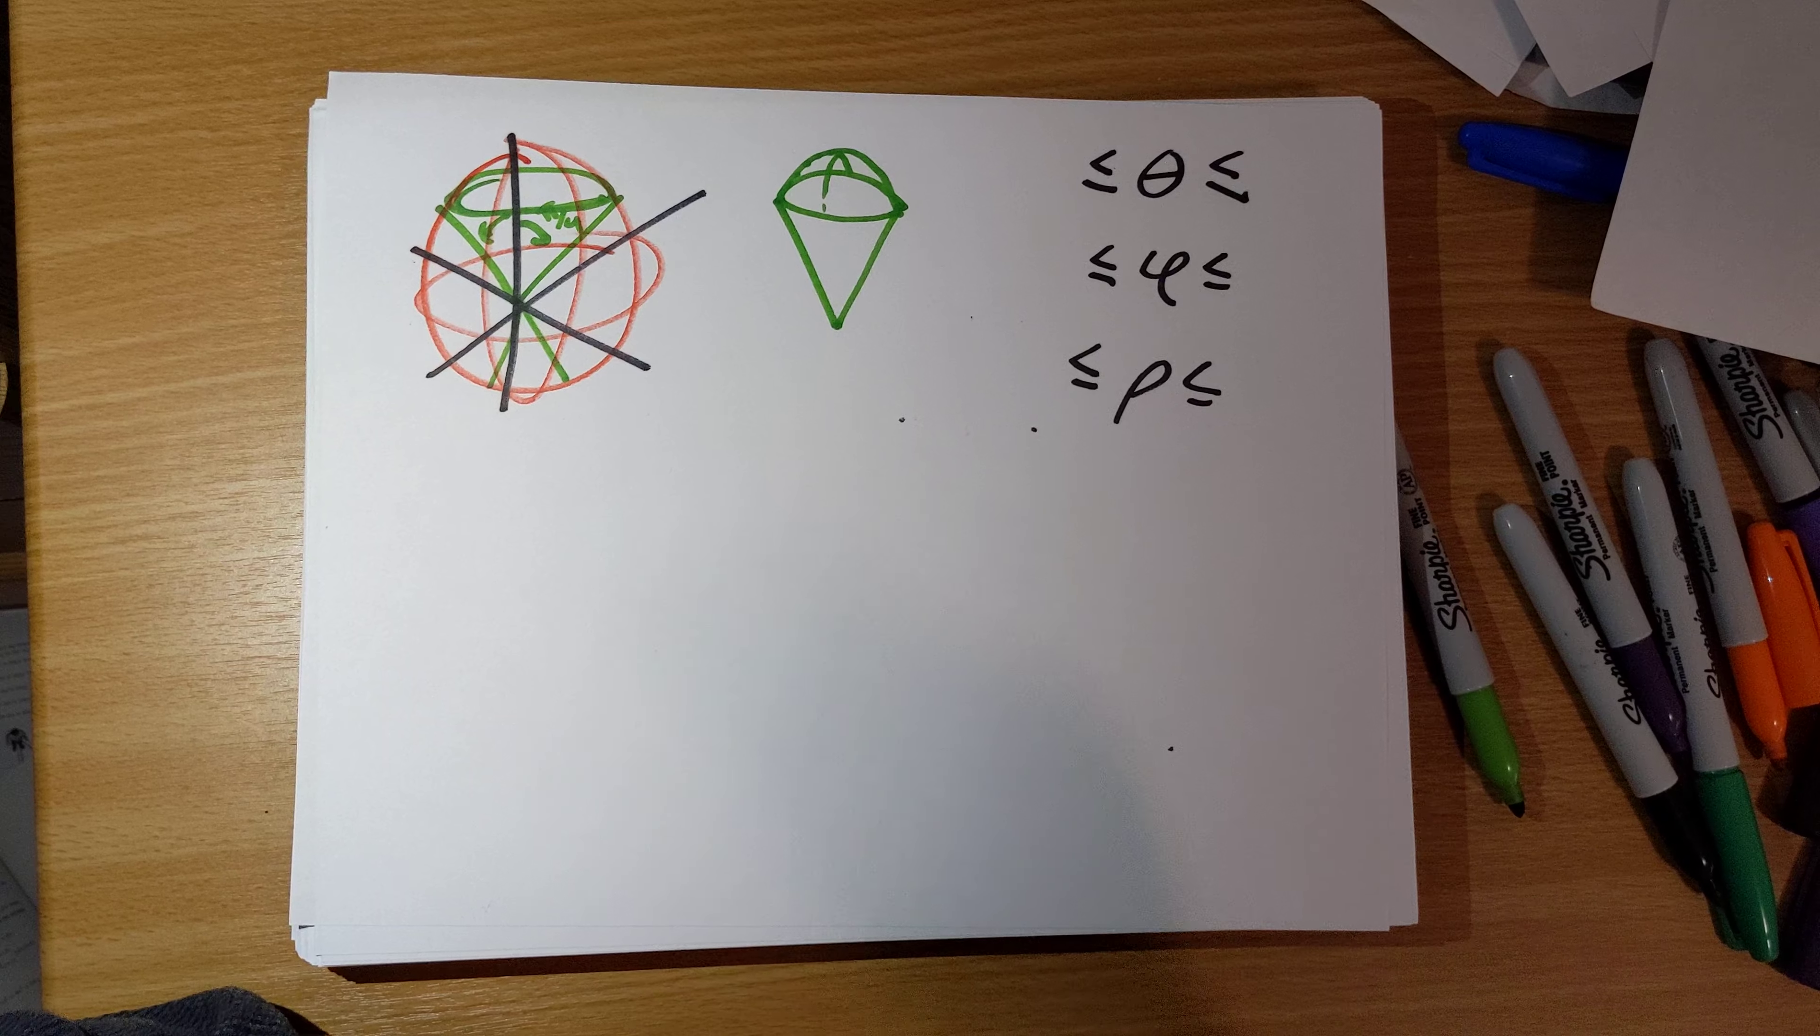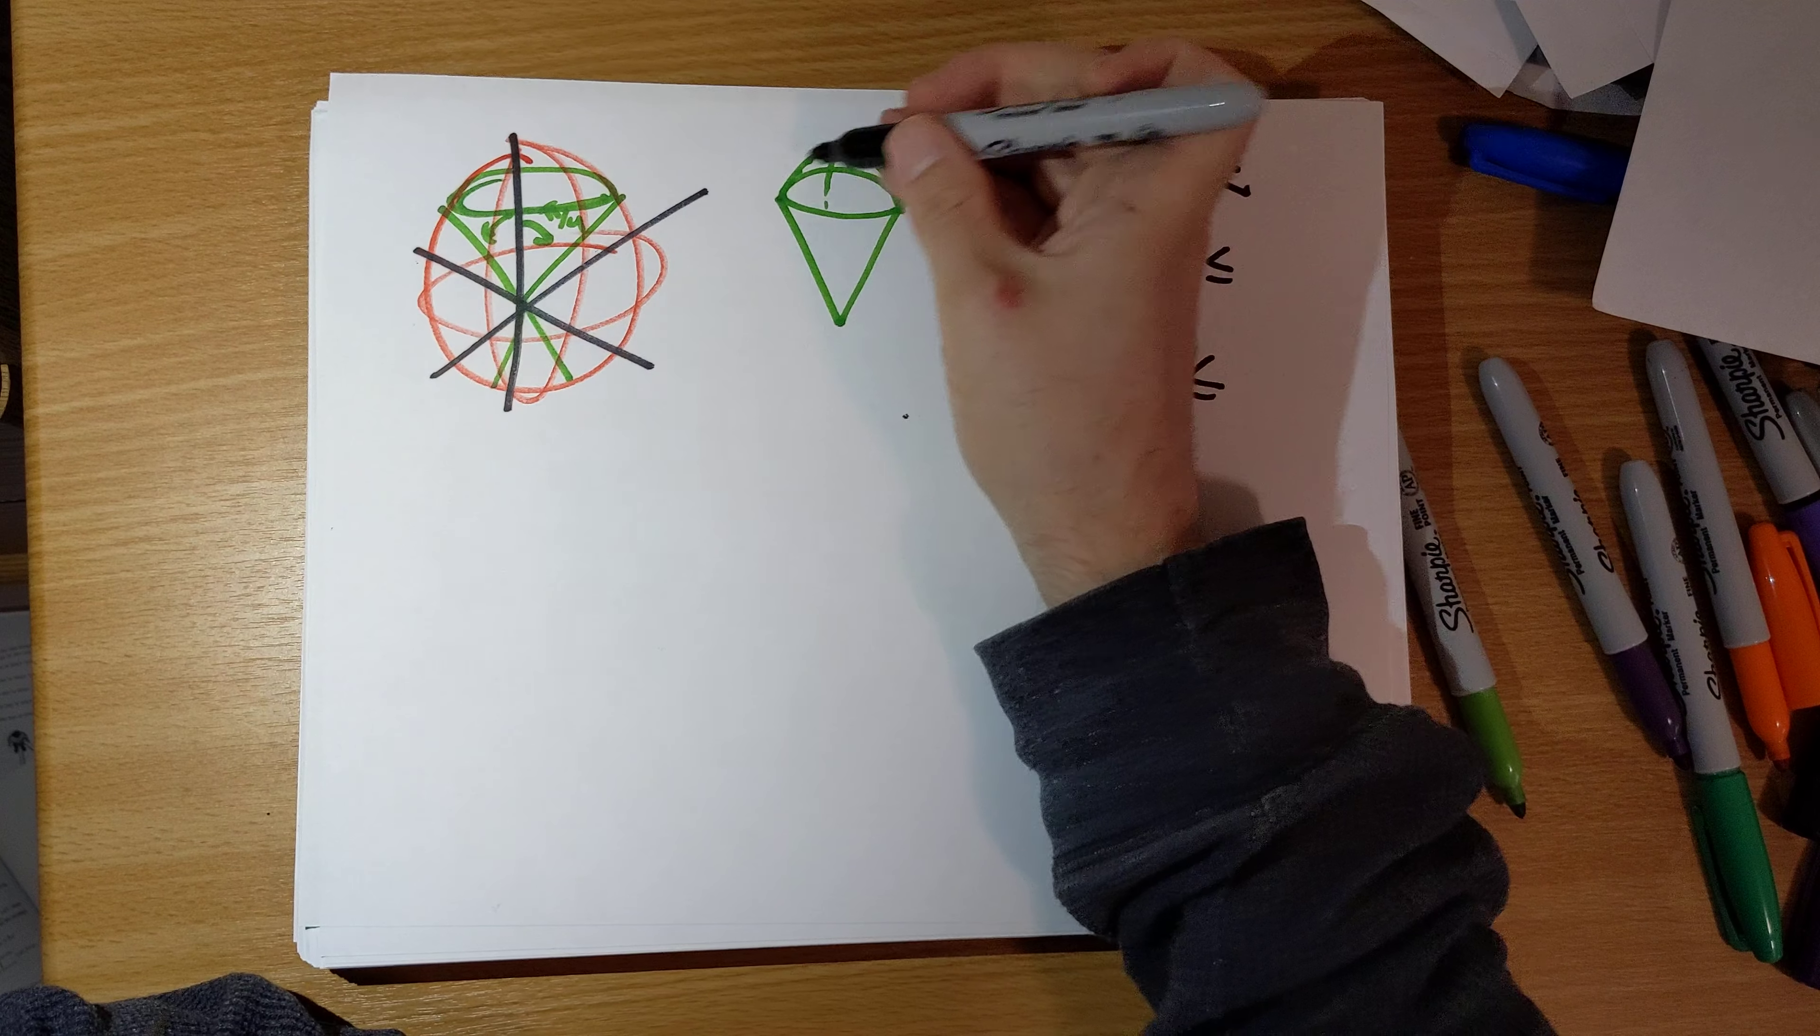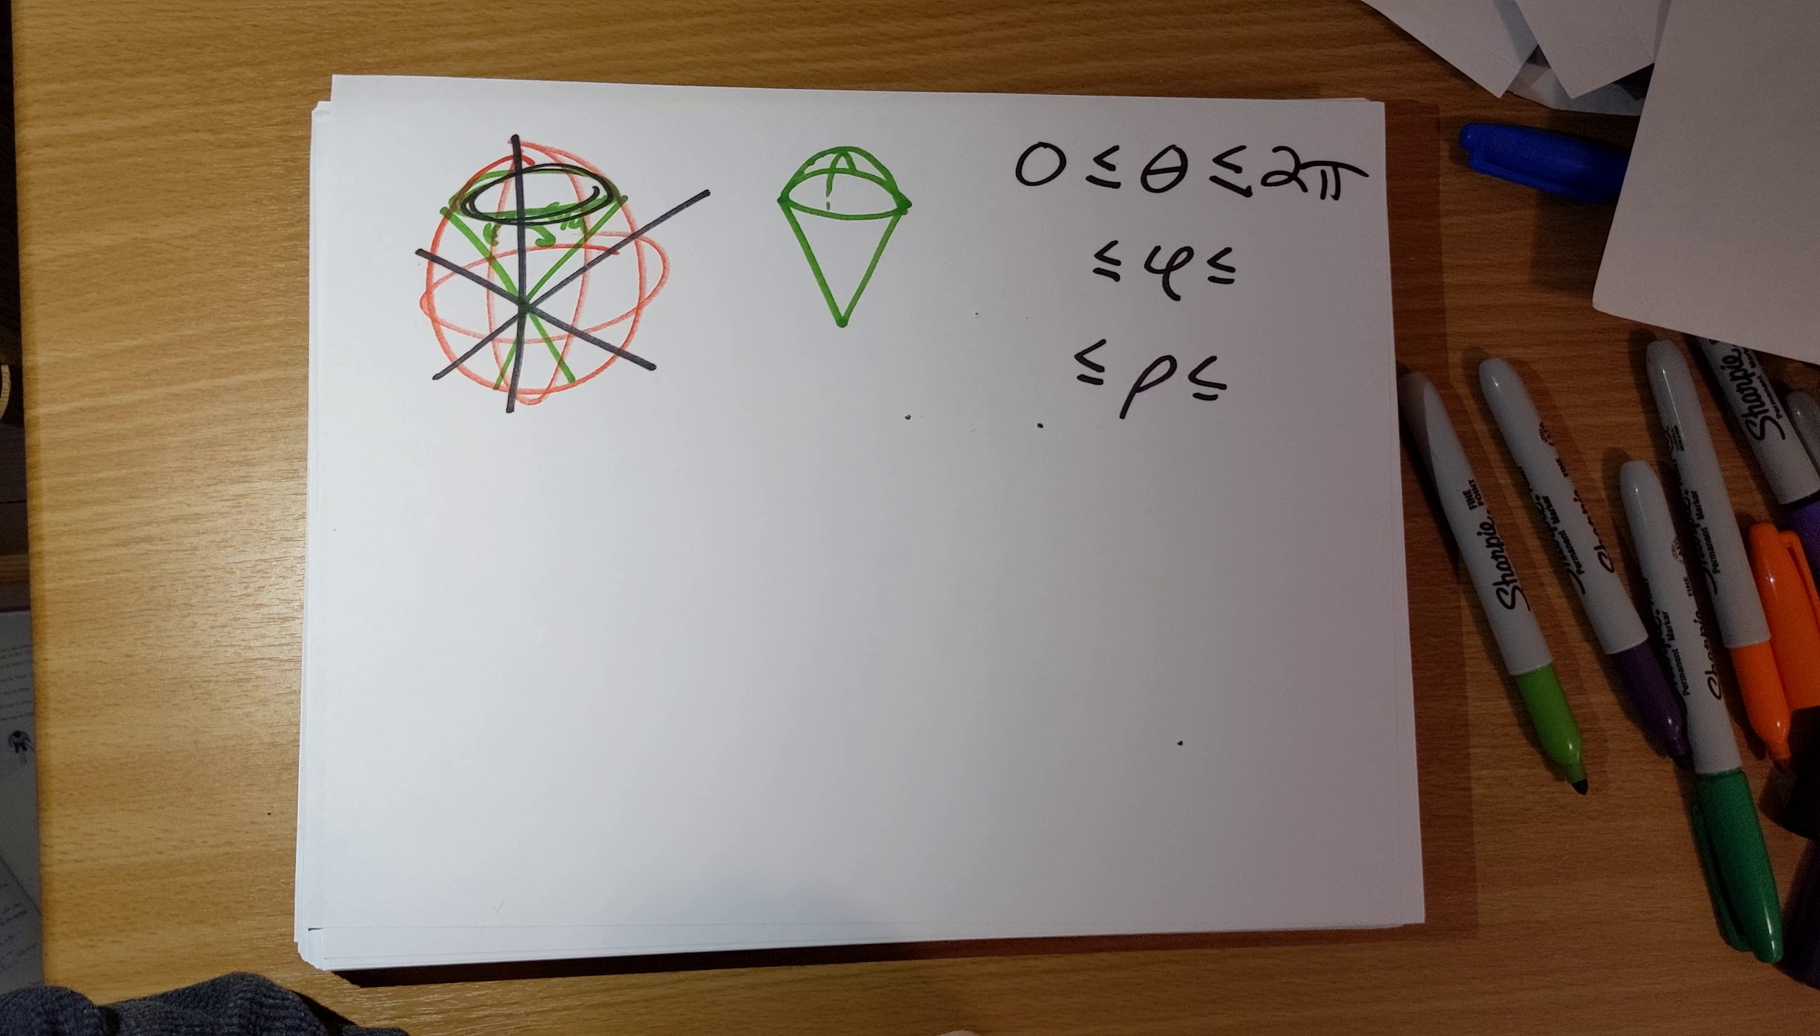Okay, so let's use this to figure out theta, phi, and rho bounds. So theta, there's no x dependence, you know, specifically on x or y here. We are doing an entire loop around the circle in the x, y plane. So theta runs from 0 to 2 pi.